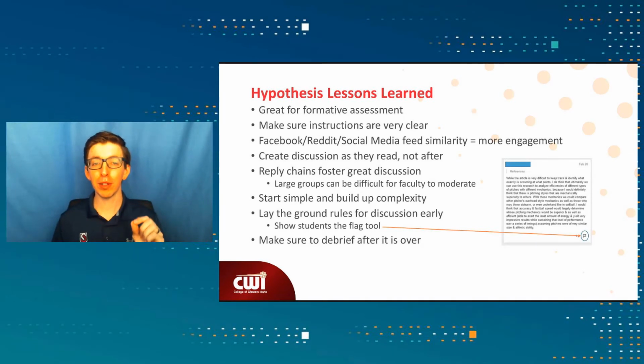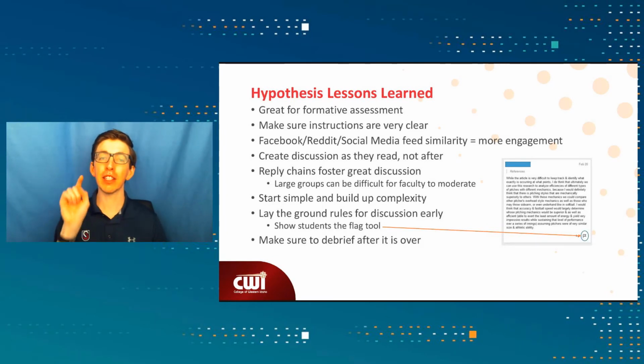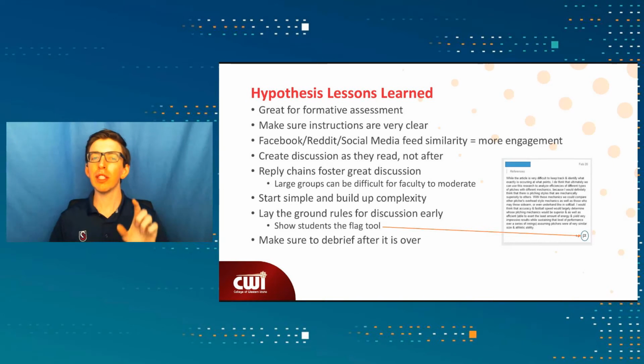And a part for you to explain early on is the flag tool, which is on the right-hand side here. There's a small flag that they can click and say, hey, this is potentially abusive, it's a concern, all of that stuff. And that tells you immediately, you need to look at this exact point here and see if it's okay. If it's not, I can just pull it out, right? Or I might ask the person to rephrase what they have there in a way that's better.